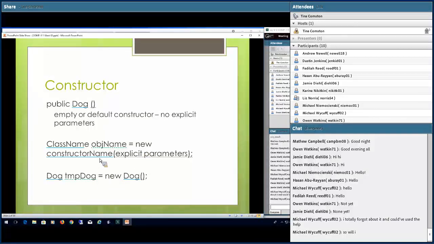Then the name of our constructor, which is here, Dog, which happens to be the same as the name of our class, so new Dog. And then explicit parameters, but this one has empty parentheses, so when I call it, I have to call it with empty parentheses as well. So Dog tempDog equals new Dog, open and closing parentheses, empty parentheses, and this would be the statement that I would put in my main program, all right, that would create a Dog object.